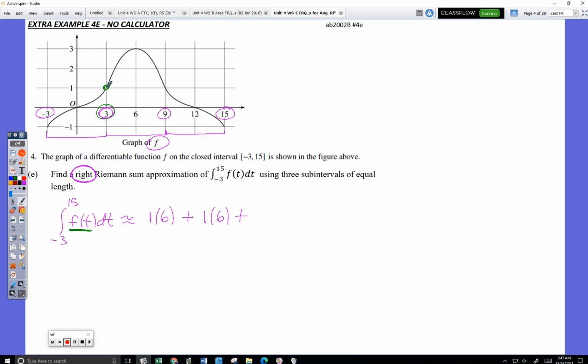You could have done this, Gabby. It might have helped. We could have said we're finding f of 3 multiplied by 6. We're going to add that to f of, what would go here, Gabby? 9, multiplied by... So you're just doing this. You're taking values of f at different times, and you're multiplying by dt. So what goes right here, Gabby? 6. And then the next one, Gabby, go ahead. f of 15 multiplied by 6. Nicely done.